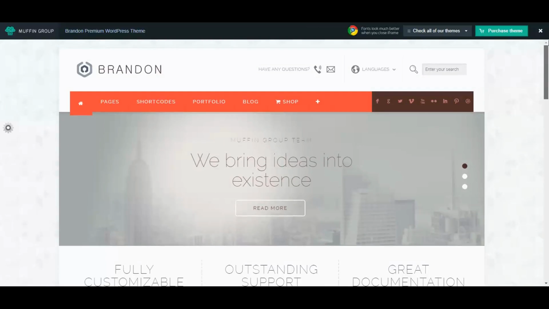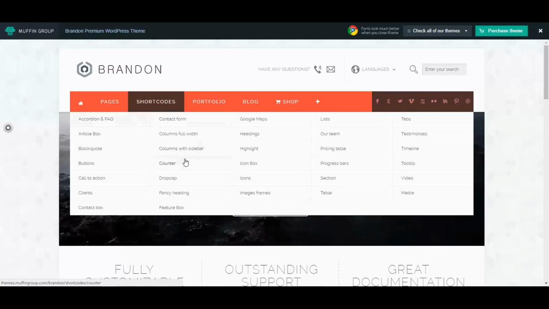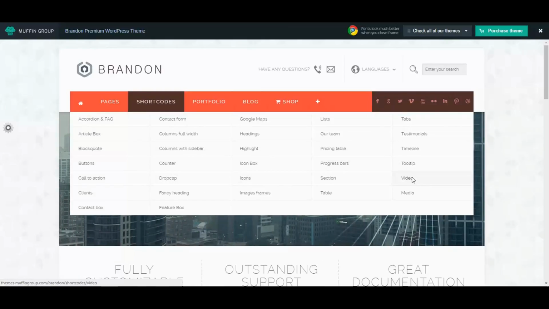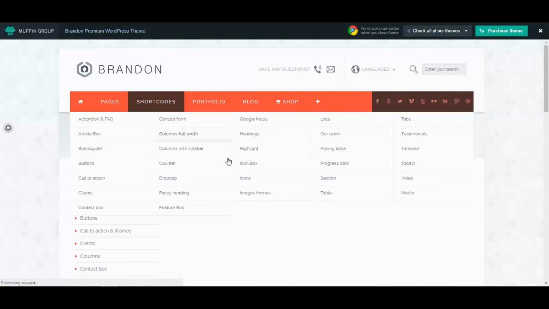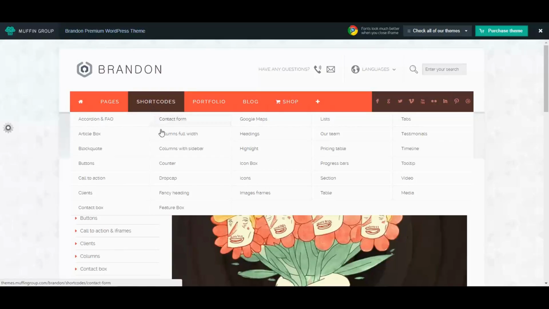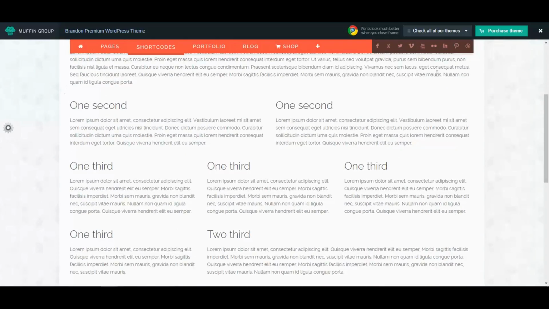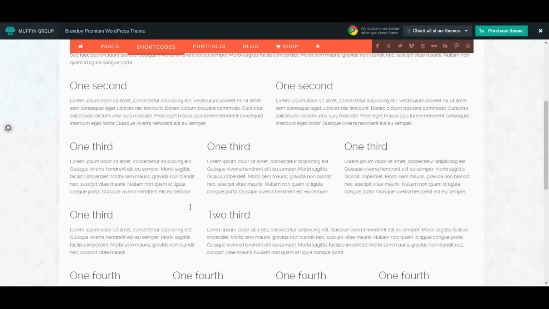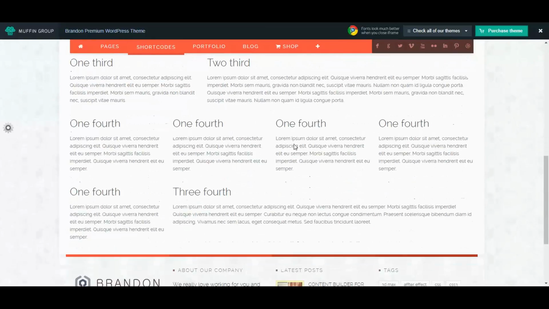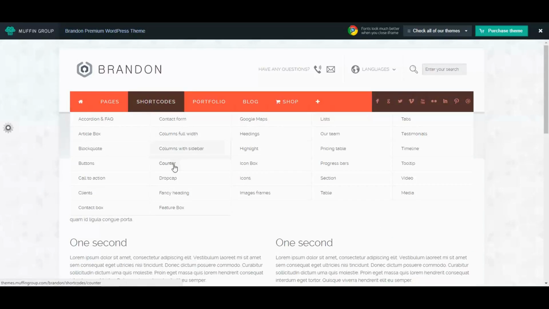So I want to show you some of the page builder things. So let's go to like the video, what that looks like, what the columns. You can have a full width, 2 columns, 3 columns, third of a column, 4 column, etc. So any way you want.